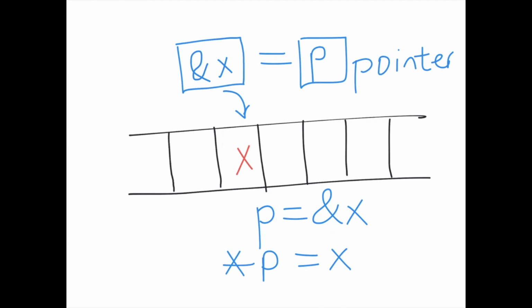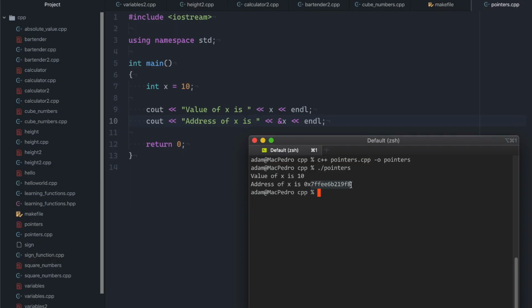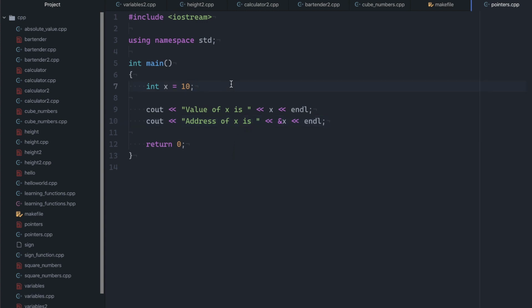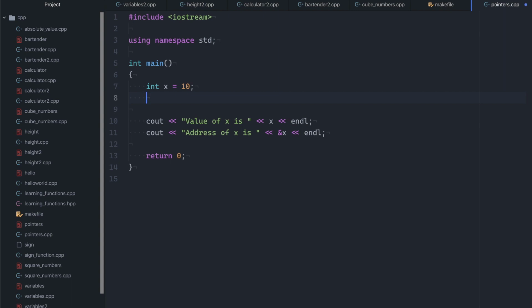All right, let's get C++ to print that out for us. So let's now set up a pointer which is going to point at this address. So here we declare the integer. Now let's declare a pointer which is going to point at an integer. So we declare it with int and then star because it's a pointer.